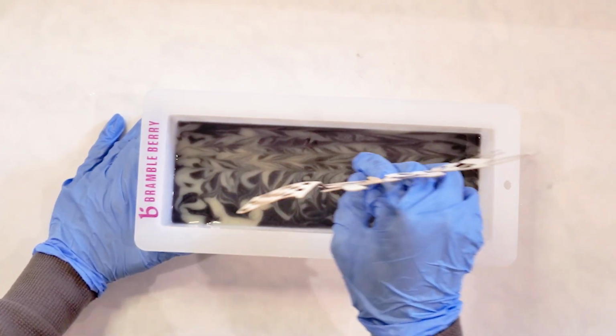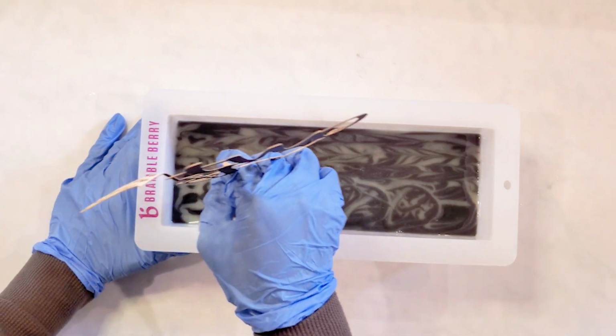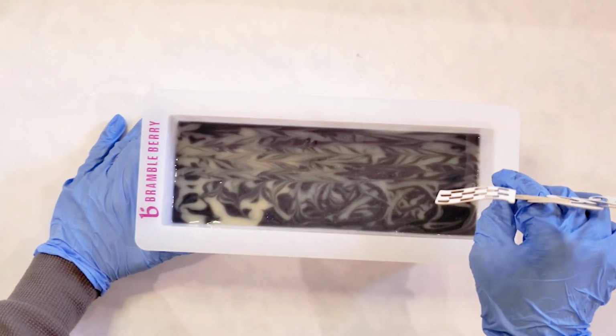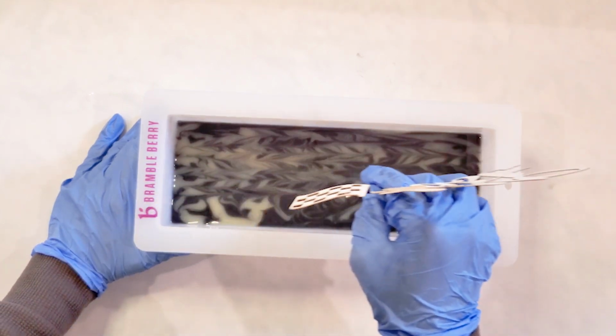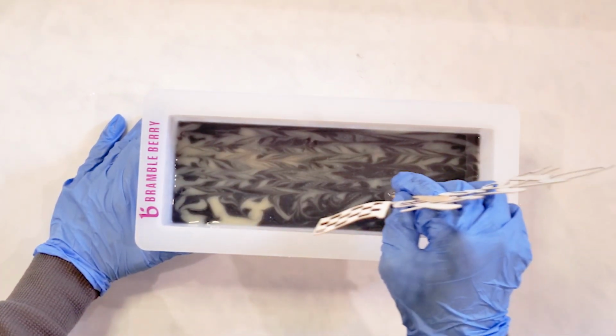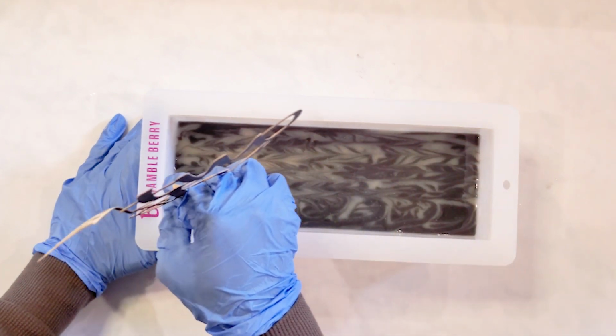This is after three tries. I had to just be satisfied with this because I really was tired of redoing the soap. But yeah, guys, so this is how it turned out.